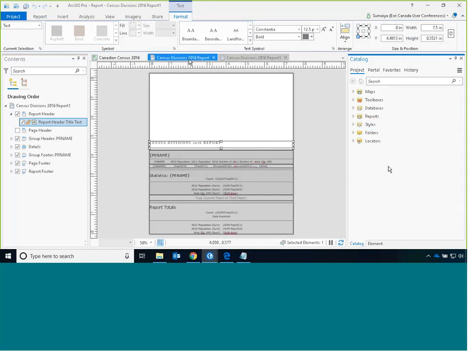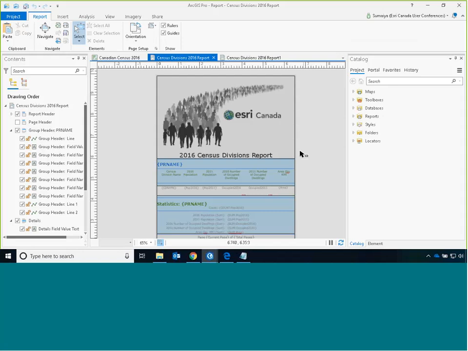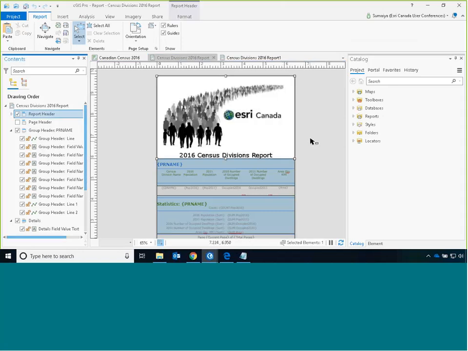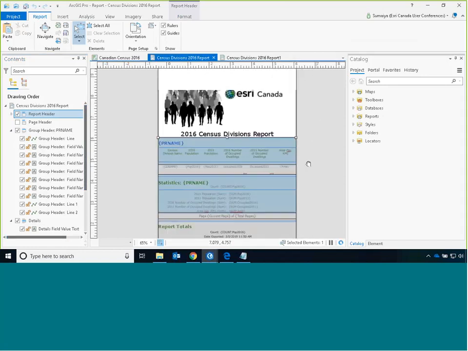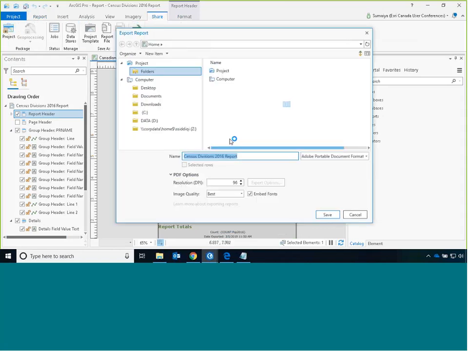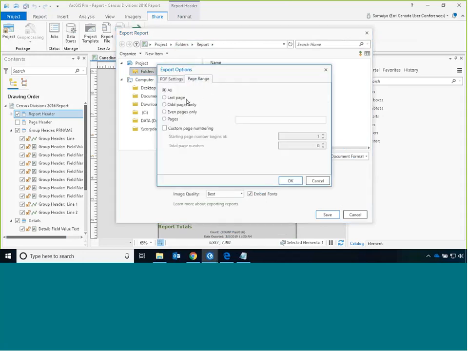Okay, so I actually went in and created my own report. I threw in some graphics, I changed some fonts, I changed the colorings, and I made it pretty. This is the cool tones, and you'll see the final PDF. It has alternating blue rows. If I want to share my report as a PDF, I can simply export it here. And if I go into my exporting options, you'll see that I can select my pages and even do a specific selection for certain pages I want to add.